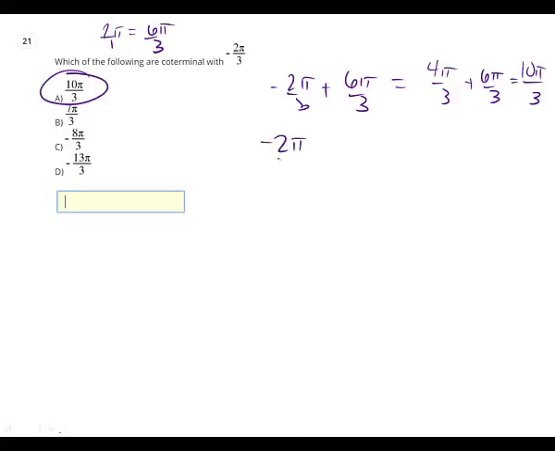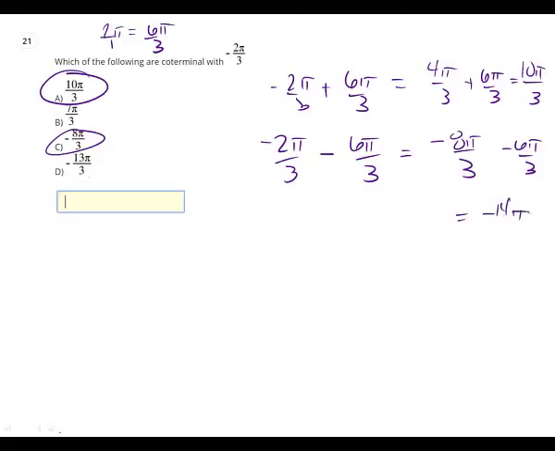I also should do some subtracting. So minus 6 pi over 3. What's 2 pi minus 6 pi? Is that one of our choices? Yep, okay, but we still have this one. We better check it out. So I'm going to subtract 6 pi again. What do we get there? Does the 13 pi over 3 work? No. Okay, so it's just A and C, and remember, type it in. No spaces. Doesn't have to be capitalized, but it can be. Okay? All right. Kevin, which one do you want to see?